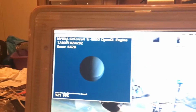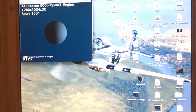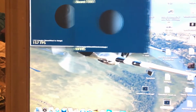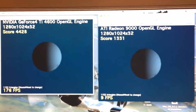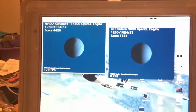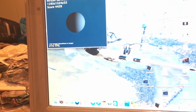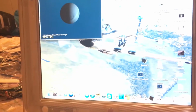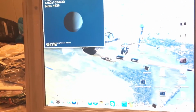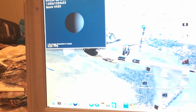Okay, and we've got the score of 4,428, and we'll compare it over with the 9000 Pro's result. The 9000 Pro got a score of 1,331, so it's a huge, massive increase. This is, like I said, the most powerful OS 9 card they ever made. I mean, you could have probably flashed a 4800, but that's flashed. This is a factory card here, and I don't know if the 4800 was actually more powerful.